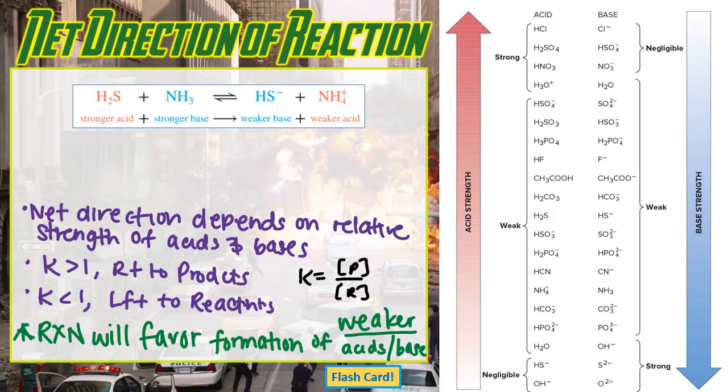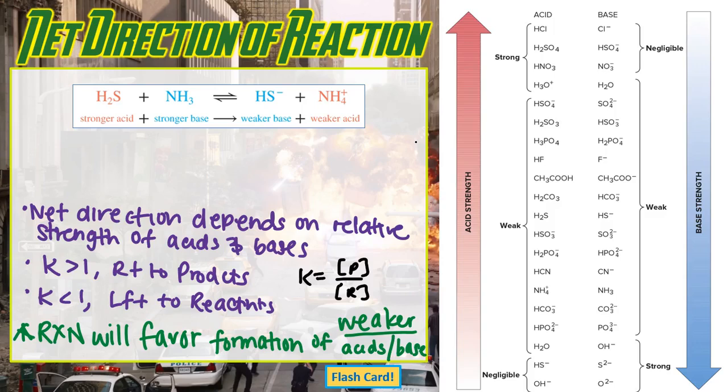And so where do we get our relative strengths? It is going to be something that you have to memorize when we get to specific strong acids, strong bases, and some weak acids and bases. But when it's talking about net direction in relationship to conjugate acid-base pairs, there is a particular figure you can use to help you immediately read the figure and figure out whether they're strong or weak based on what you had, okay? And so that's how we're going to get through this portion.